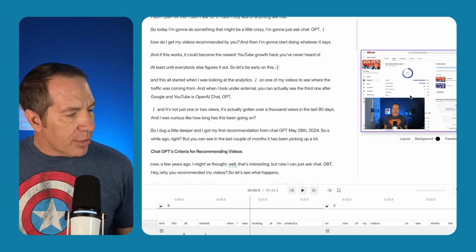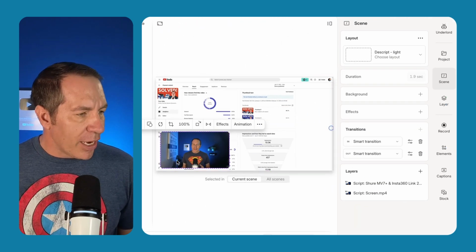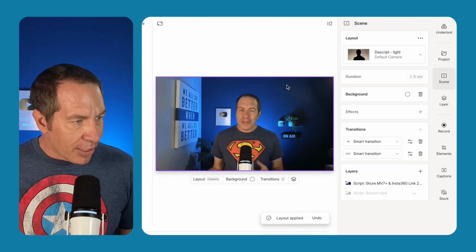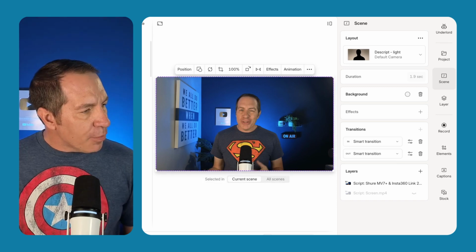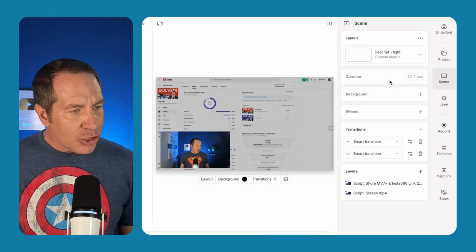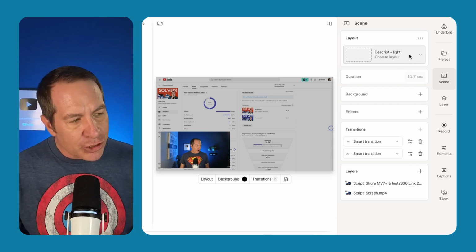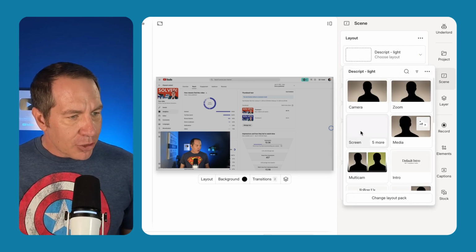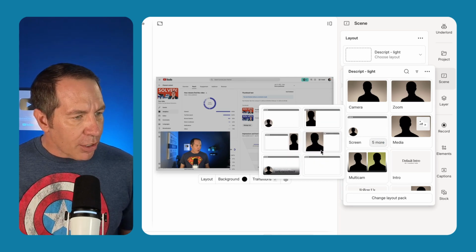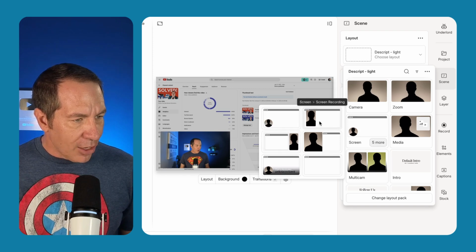So this first part is still full camera, and I'll show you another way to do this. You can also come into scenes and just click the main camera one and it'll automatically do it. And then when I get to the point where I start looking at my analytics, I want it to look a little bit different. So let's try a scene that shows both my screen and my camera at the same time. Here under screen, I click 5 more, and you can see all of these different options of what it might look like. Since I am looking to the right on my screen, let's choose this one. I'm just gonna click it again, 1 click.